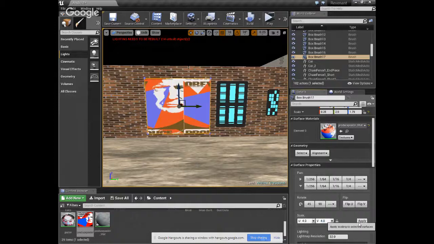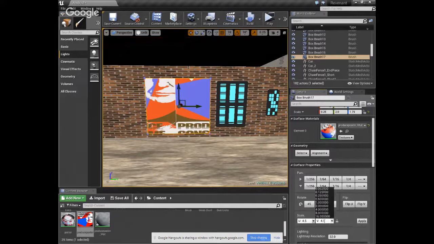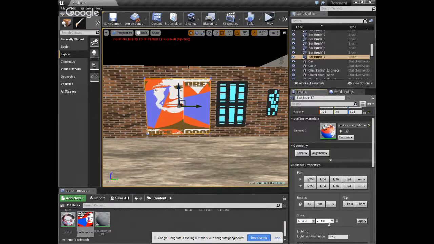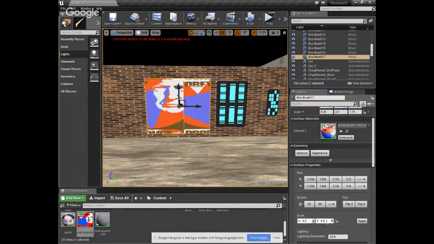Portrait, so 4. Doesn't work yet. 4. In the set, the different. So that's about 6. That's better. And then less. Yeah, better. Like that. Okay.